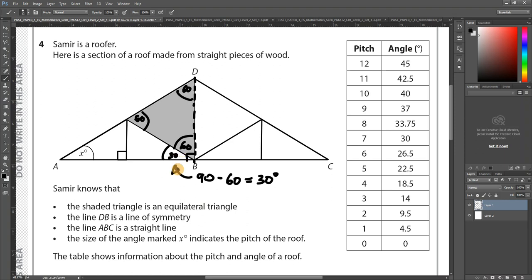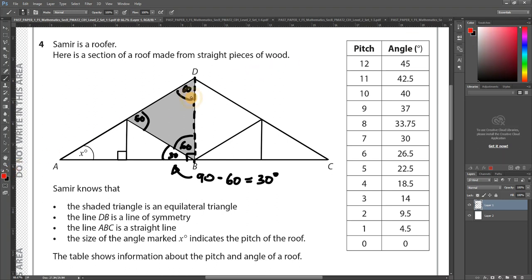Okay, so what else can we do? I'll tell you what. I'm going to use this big triangle right here. Can you see the big triangle? I could work out each and every single angle, but I'm not going to do that. I'm going to use that as a big triangle. And we know that all the angles in the corners of any triangle add up to 180 degrees. So let me do it in a different color. Let me show you what I'm doing.